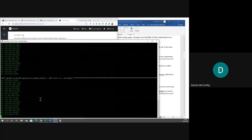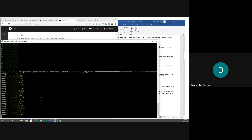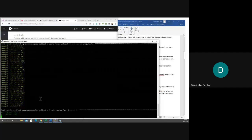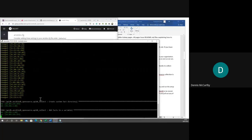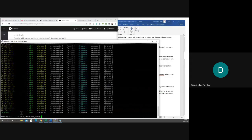In a minute, for the second part of the demo, we're going to download custom extensions. And inside there, I've got everything you need to basically set up your own facts on your own servers and then collect the data. And then you can just add to it. It's fairly simple to just add your own roles or your own playbooks in there, and then collect your own facts and customize it. So it's already posting, so that's done.